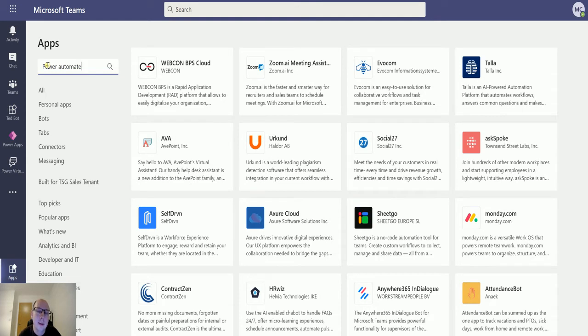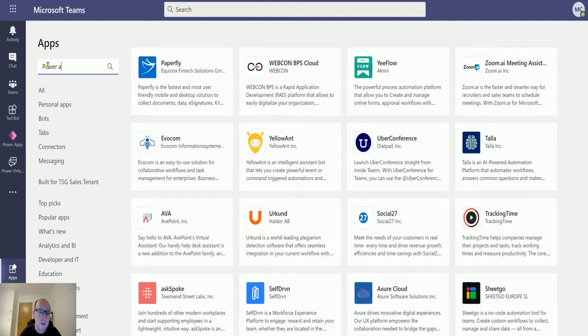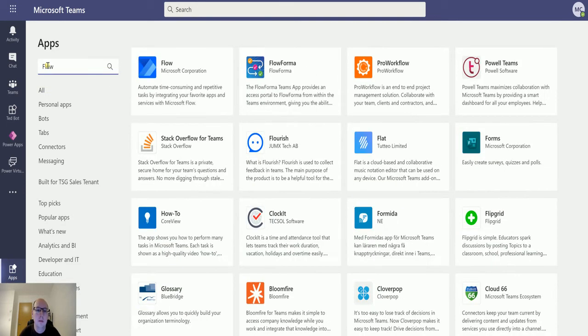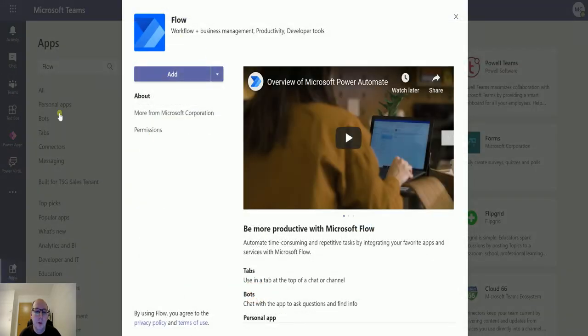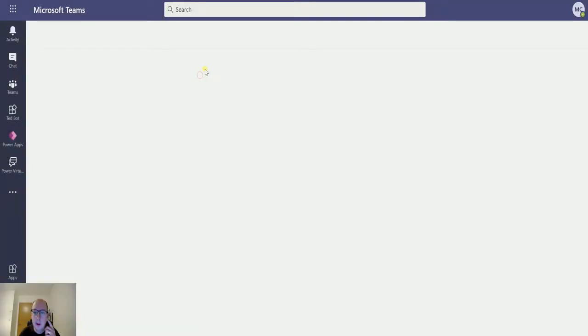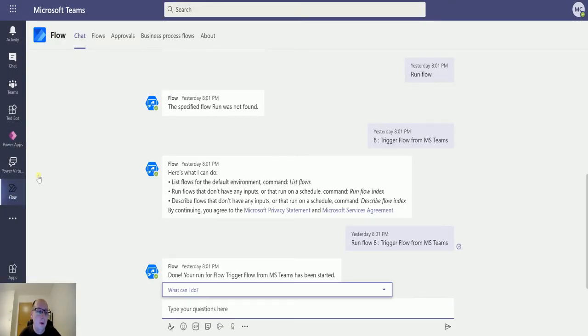And you'll find nothing. Well, you'll find a load of connectors and things like that and loads of apps that you can use, but it's not covered under Power Automate. It is still under the traditional Flow, just like you have with the Excel connector. So I can click on it and I can click Add, and then I get this flow icon in the command bar, whatever it's called, and we can see some of the stuff from the previous time I've installed this before. So it installs as an app, but we get these different things along the top.